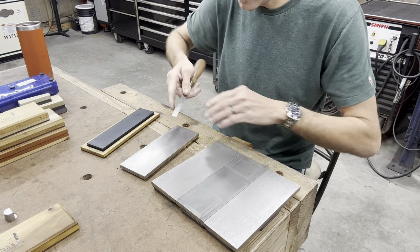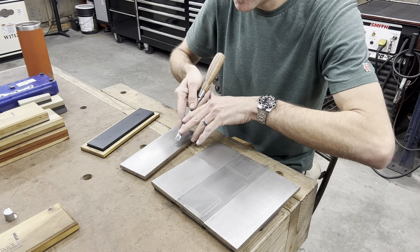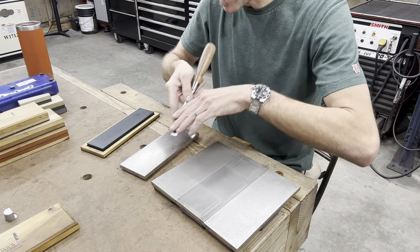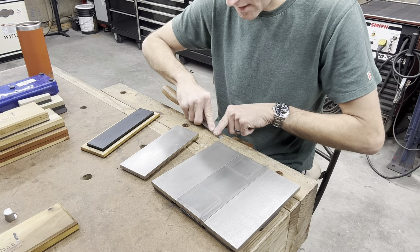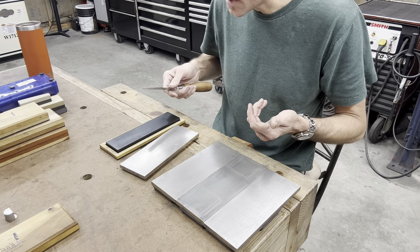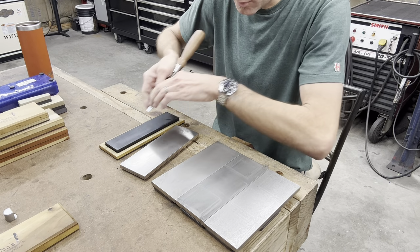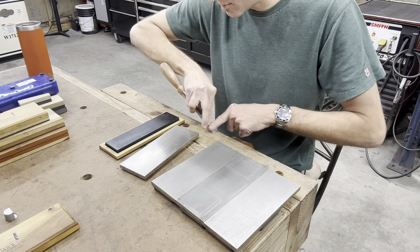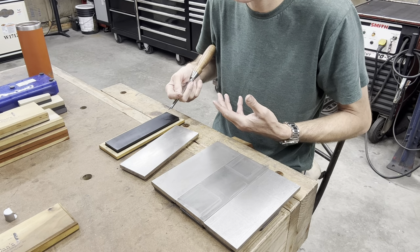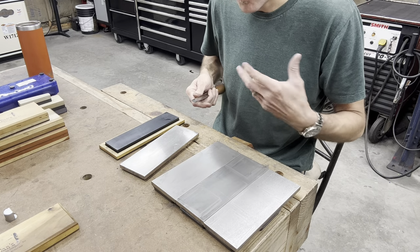I'll take it and go like that with a fair amount of pressure. And I'll start again on a forward stroke and you can feel it catch as that burr snaps off. It kind of will hesitate. You'll put pressure on it and it'll go and then stumble and go. And do a couple more strokes the second time, snap the burr off, and then I'll finish on this. By then, you're done and you have an edge. Sometimes it takes twice: 10 strokes, snap the burr off, go back in, and depending on where the edge is, anywhere from as little as 2 strokes to maybe 5 to finish it out. And I hone the M4 the same way.